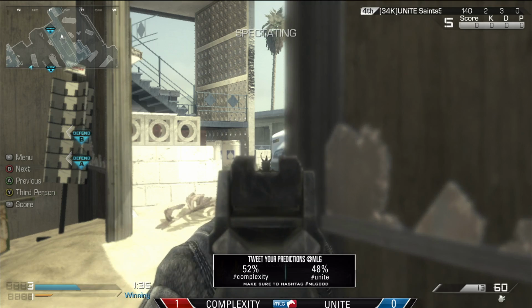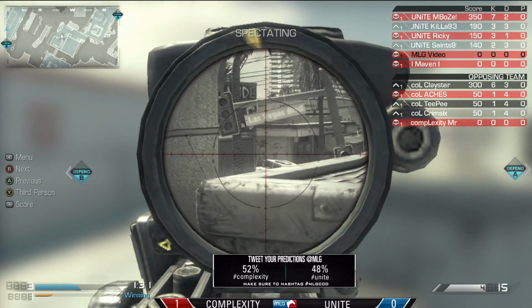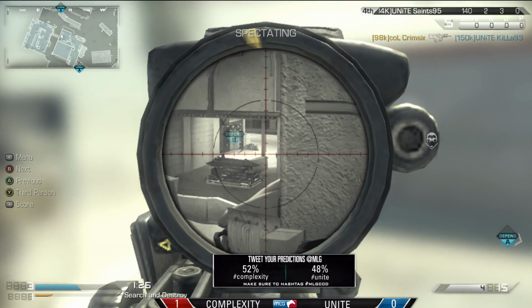But anyways, this is where Kill is located. That's where Saints is right now. It's 3 alive for compLexity, 2 for UNiTE, as Saints is still trying to work this pick. And he's the last man standing after that kill from Krim.